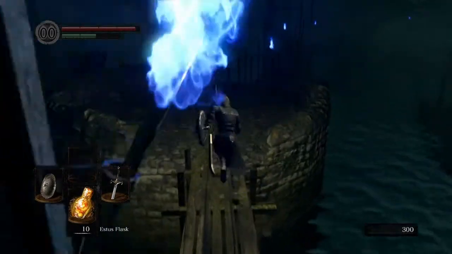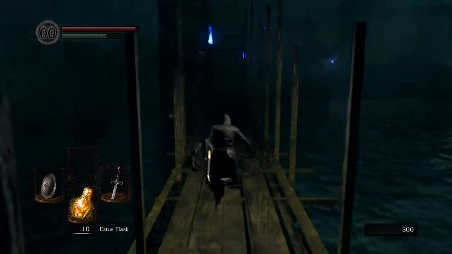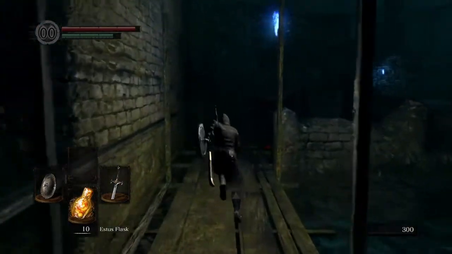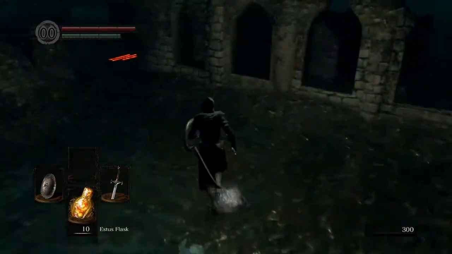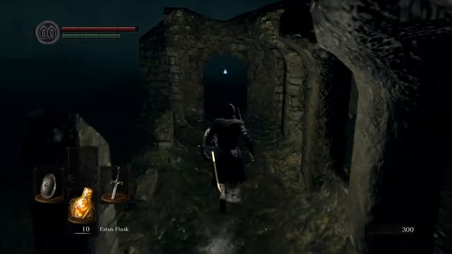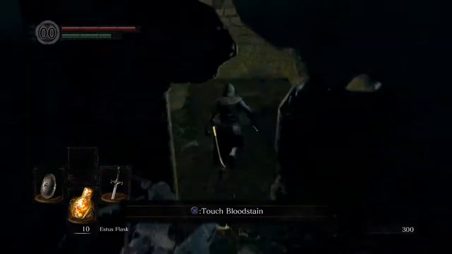Now I'm just gonna make a dead sprint to the Firekeeper Soul. Don't worry about the enemies, because you can't hurt them anyways, unless you use the Transient Curse. And if you die after you receive the Firekeeper Soul, don't worry about it, because you're only losing a couple souls anyways, no biggie.